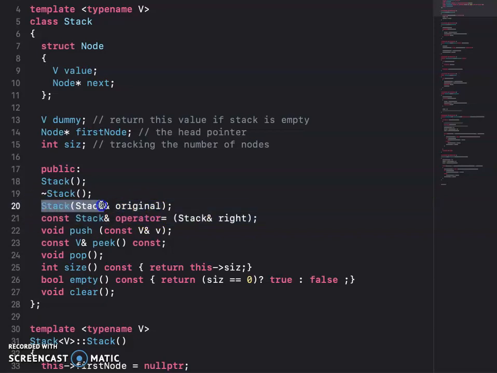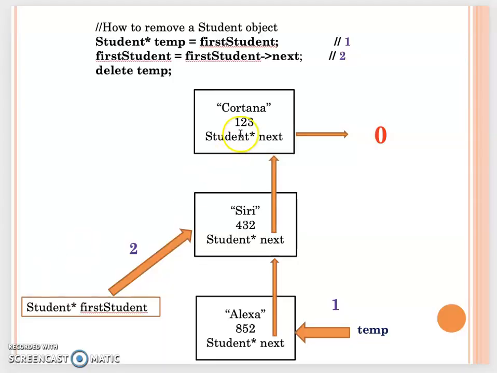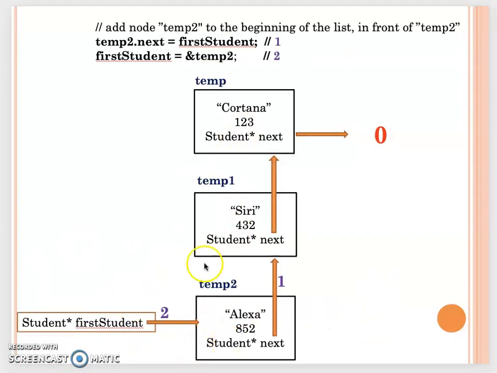Okay, so we see how to make a copy of our linked list. We start using this student example again to see how to copy a linked list. If I have a linked list like this, how can I copy exactly the whole thing? That means I need to have first student point to this object, and I need to have this student point to the next student object, and next.